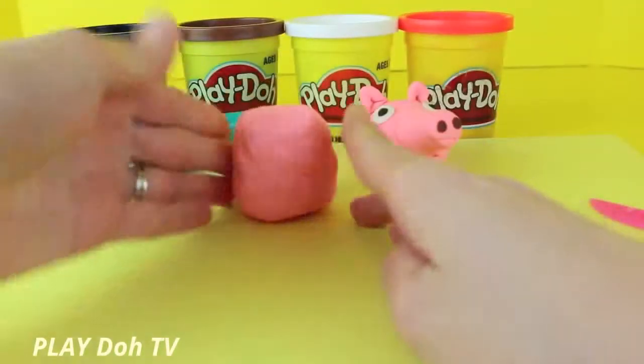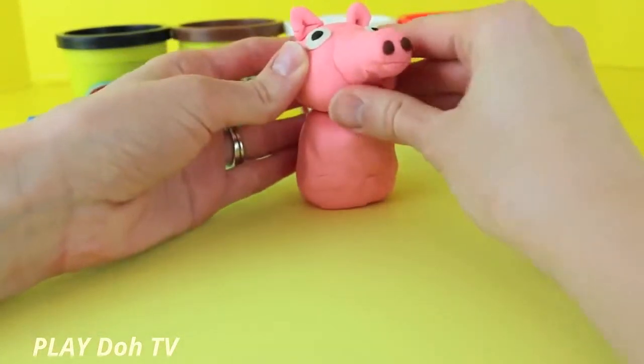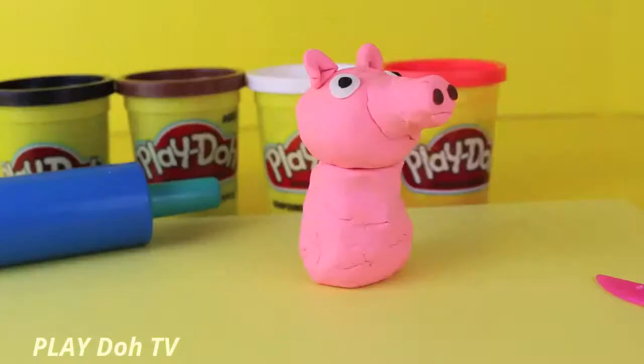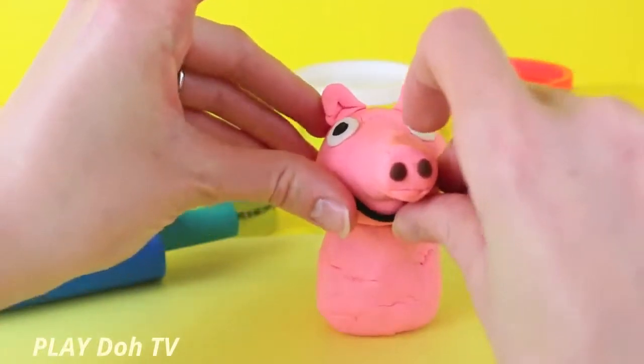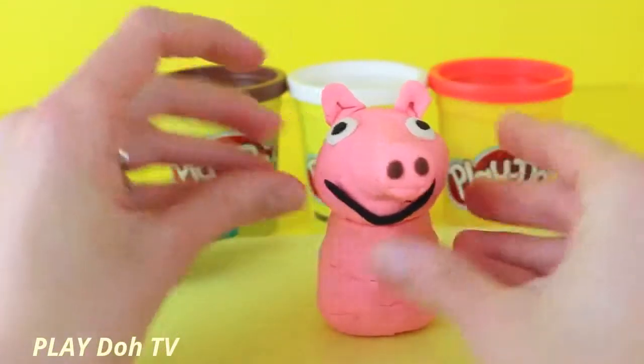For her body, just shape out a little cylinder made of pink Play-Doh, and we're gonna cover it up with her dress so it doesn't need to look perfect. We just kinda need it as a base. Now that Peppa's body is more stable, let's go back to her face and make her smile. So just roll out a thin piece of black Play-Doh, and then just stick the Play-Doh right underneath her nose and form it into a smile, of course.